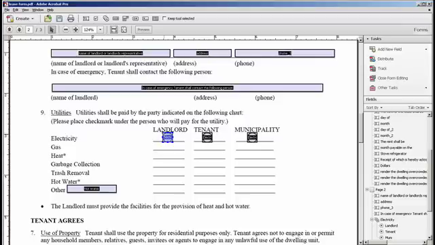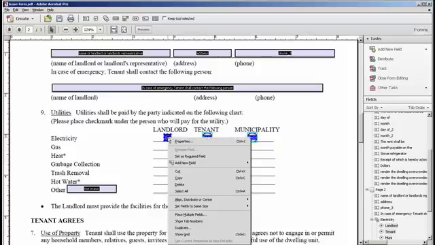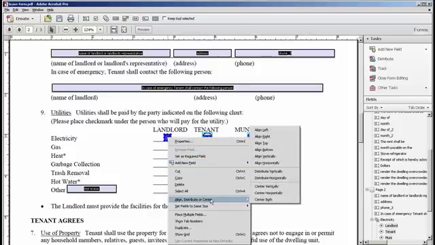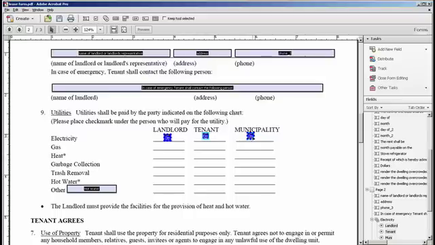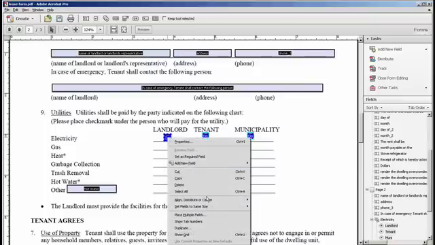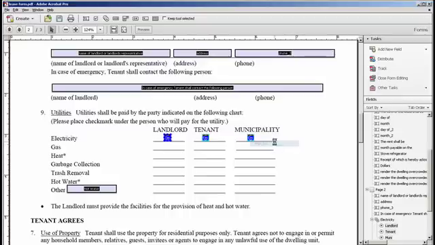Now once I'm done, I've got my fields placed, but they don't look quite right. I'm going to select and resize one of these. I'm going to hold down the Shift key to make sure it stays a perfect circle and position that where I want it. Now with this one selected, I'm going to drag a box around all three. And now if I right click on this one, I have the option to align and to set fields to the same size. So I'm going to select both, and you'll notice that they're all now the same size. I'll right-click again and say that I want to align them by top. And they're now perfectly aligned.